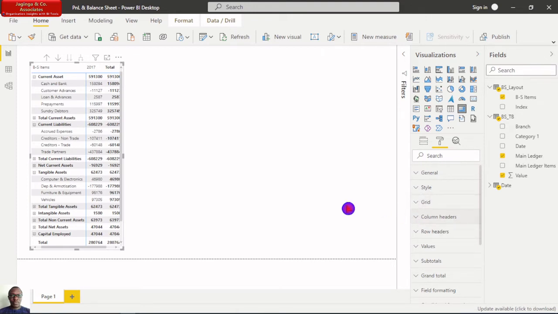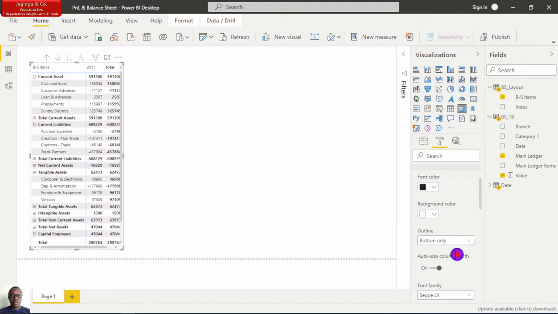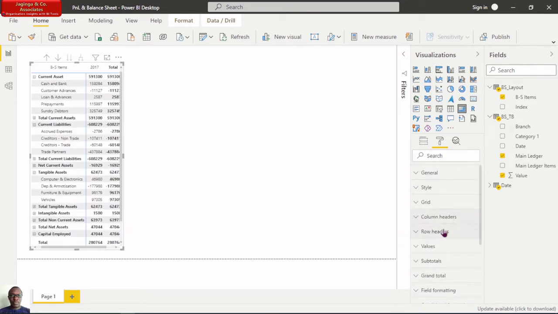Column headers we can set to center alignment, and then for row headers we can expand the step layout indentation.